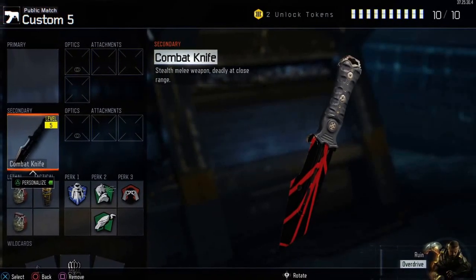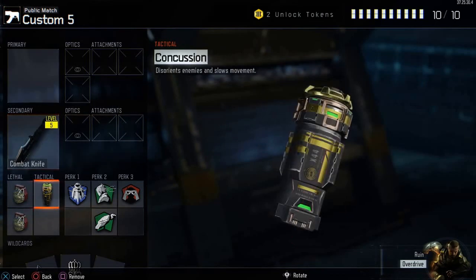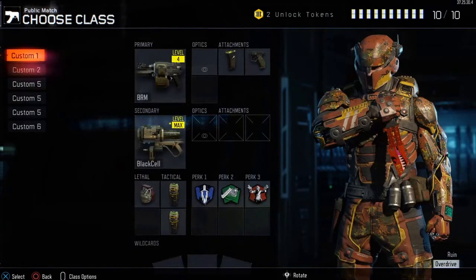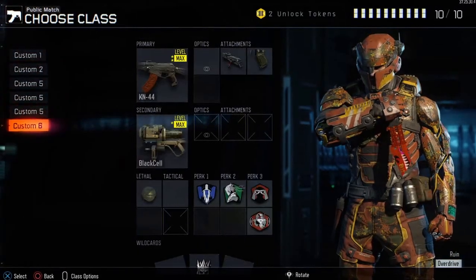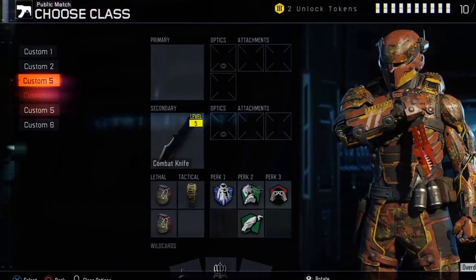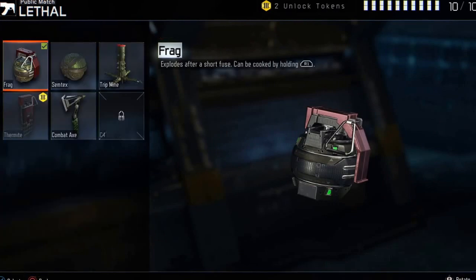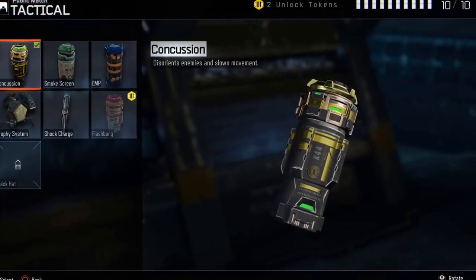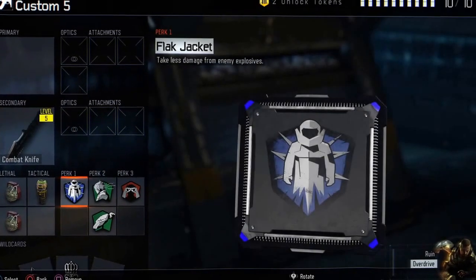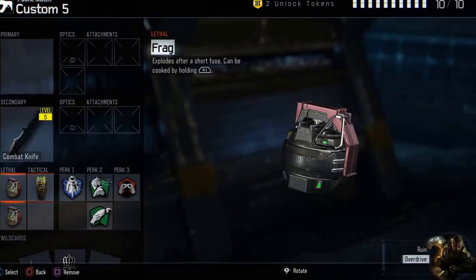It's a combat knife with no attachments because attachments are for losers. And then, don't mind any of this, okay? Don't mind any of this. Even this one, don't mind at all. But yeah, attachments are for losers. And then for the lethals we have grenades. And then we have concussion. And then we have black jacket for not exploding ourselves with these bad babies. Yeah, bad. They're bad. You're weirdos.